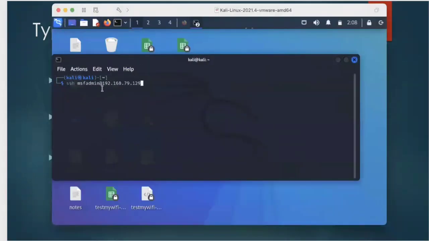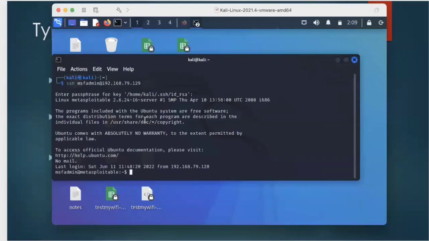For example, I'm connecting to this server, 192.168.79.129, using SSH. I can basically authenticate to this server using the certificate. I have configured this server to authenticate me using certificates. I can just click enter. It will take the certificate in the system and try to verify it with the server. Once it is verified, it will allow me to access the server. Currently, you can see that, right? I have the access to the server. This is certificate based authentication.